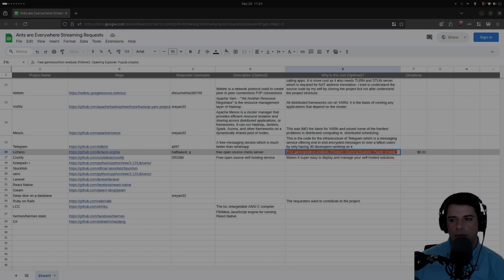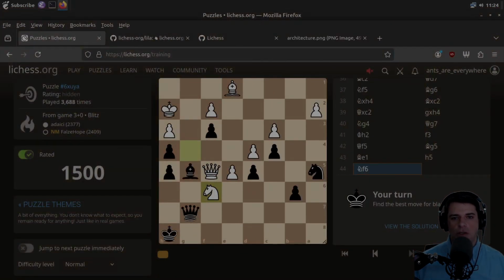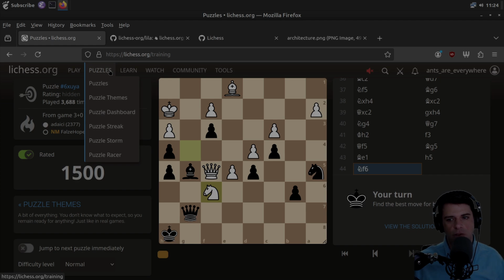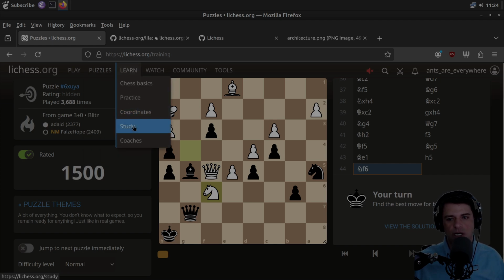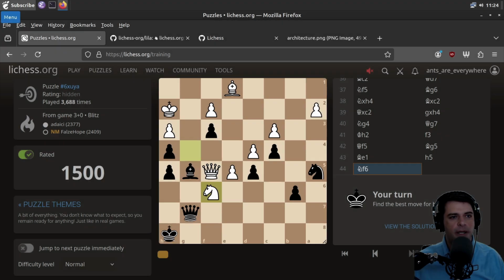All right, on the spreadsheet, there's a column about why this repo is cool, and the user who requested it put a couple of things. First, they mentioned Fishnet, which is a game position analysis thing, and another is the opening explorer for exploring chess openings, and the puzzle creator. I think, if I'm understanding correctly, there's not a way to directly create puzzles that other people do. I think instead what you do is you do a study, and then you somehow promote the study to a puzzle. So I'm going to take it as if that's the mandate.